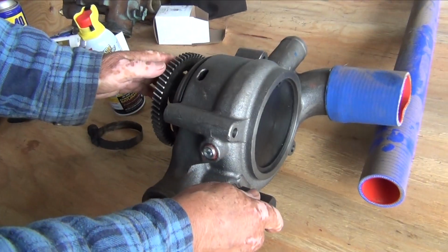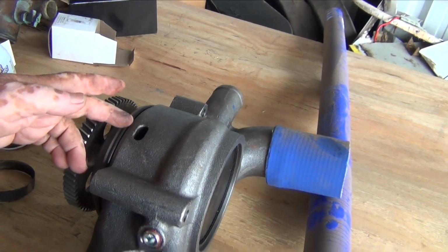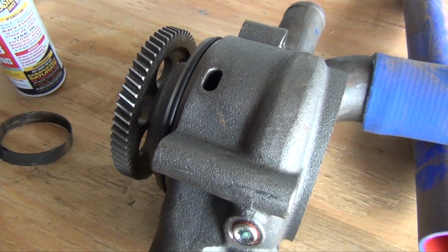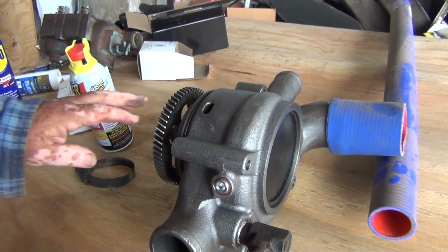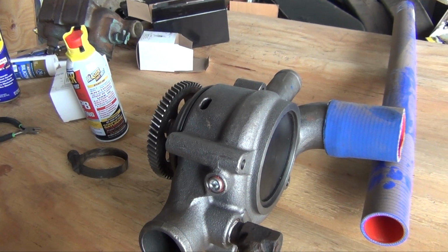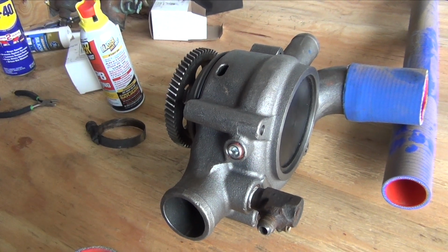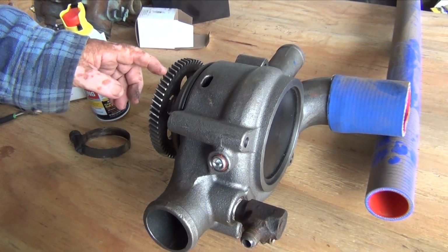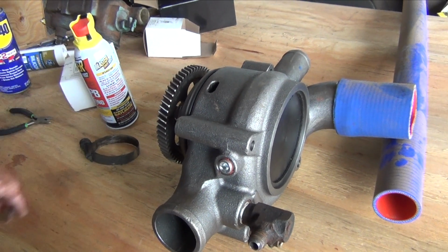Then it's a good idea to add a little bit of silicone all the way around this O-ring. This O-ring is the only thing that keeps this from leaking. The silicone does two things. One, it helps lubricate going in. This gear has to line up with the gear that's inside, so you wiggle it around until it falls in place, and then as you push it in, the teeth just go in.